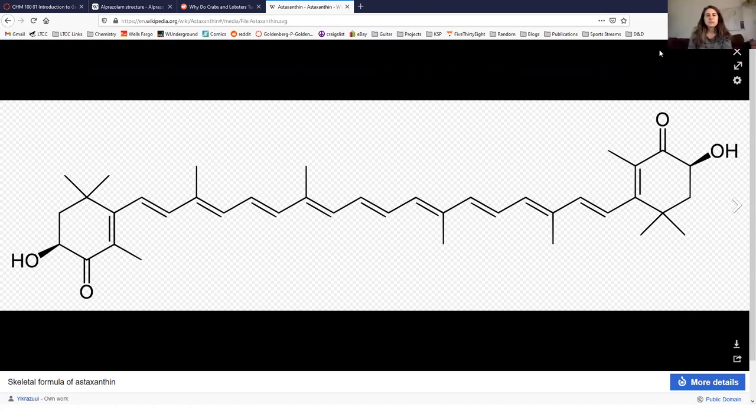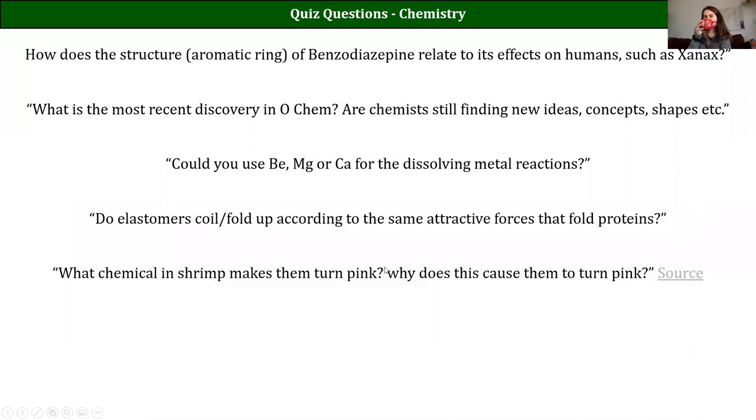What if you kill it before you cook it? You won't see that. You may or may not see that blue color of it relaxing, but you will still see that red color because by heating it, you denature those proteins. So it's no longer a physical process or a biological process at that point. It's just chemical. Okay. I thought that was a good question too and has interesting answers.